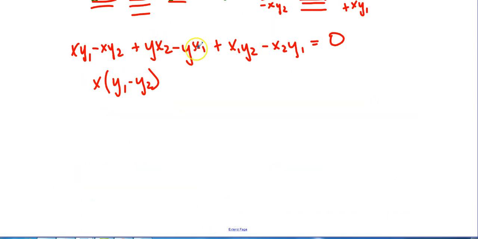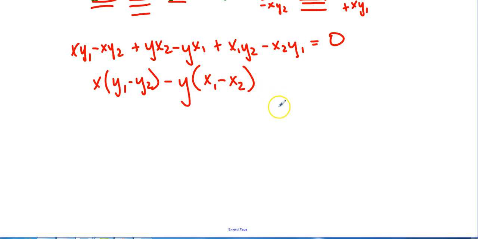The next one is I need a y times an x1 minus x2. But right now I've got an x2 minus an x1. But notice, remember, our signs alternate on our determinant. So if I want to factor out a negative y, that's going to turn this term negative on the inside. So I'm going to have a negative x2, and that's going to turn this term positive. So I'm going to have a positive x1, and that's exactly what I need. I need a minus y times the quantity x1 minus x2.